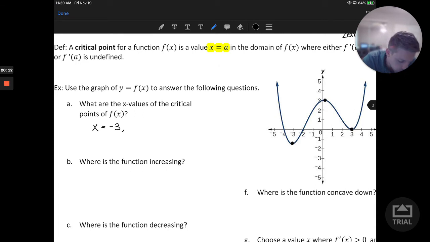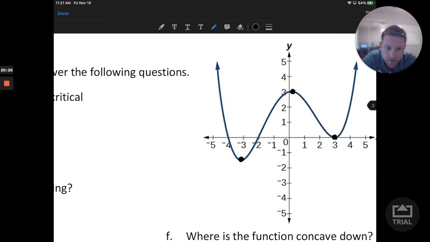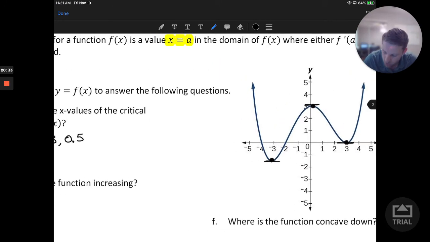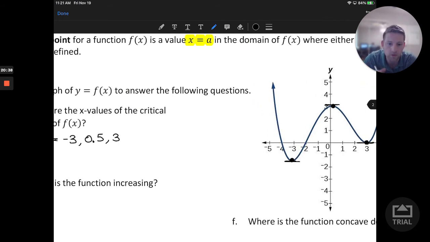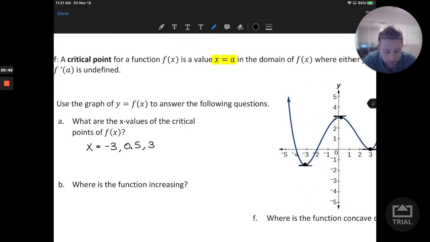We'll have another critical point there at the maximum. We'll call that maybe 1/2 right at the top of the graph, x equals 0.5. And then we'll have another one there on the x-axis, happens to drop right on the x-axis, but that's also where we'll have a tangent line slope of 0. That would be at x equals 3. So we have 3 critical points on this graph. There's no point on this graph where the derivative is undefined, so we don't have to worry about that case on this example.